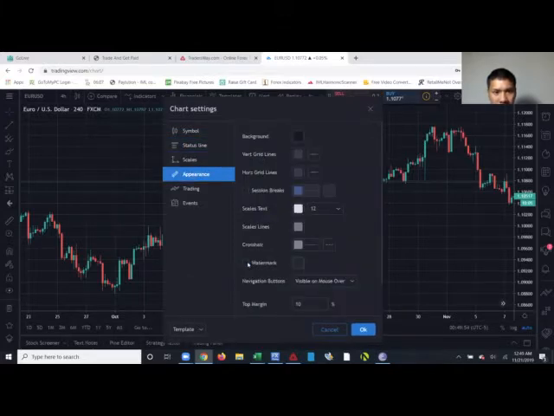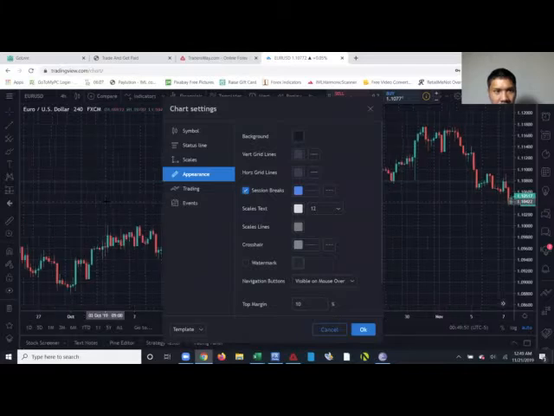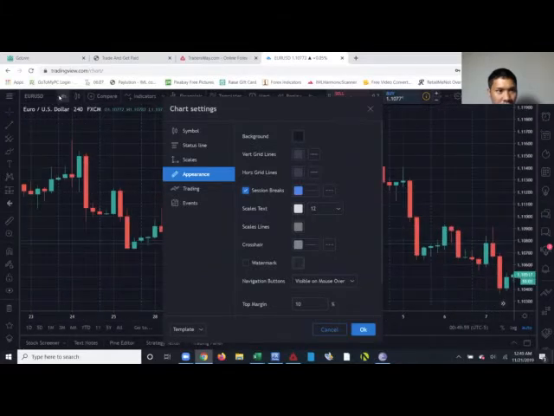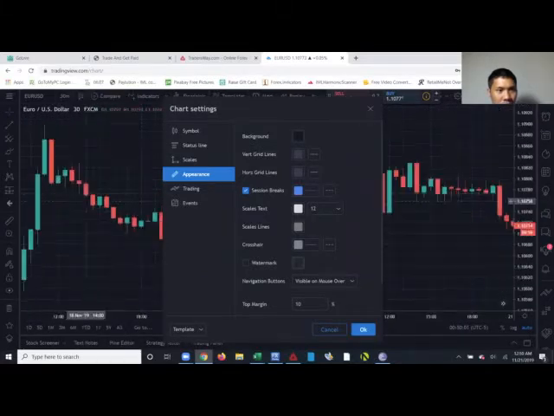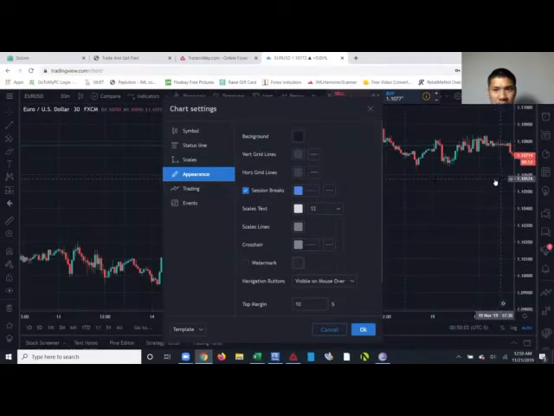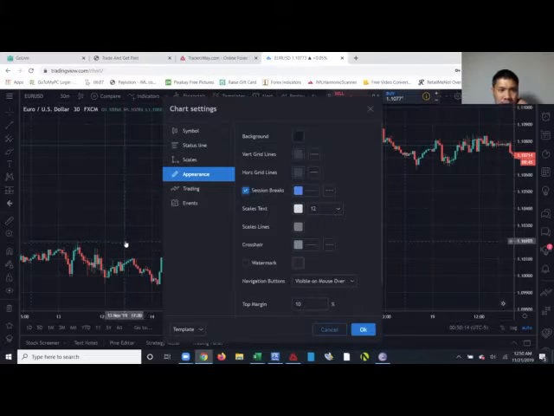If you want to have session breaks, meaning what sessions you're in, let me go to a 30-minute chart. The blue lines right here mark the cutoff for a new day to start.